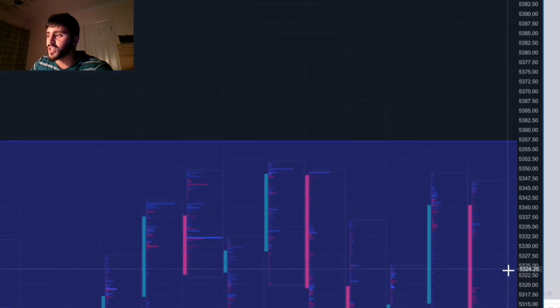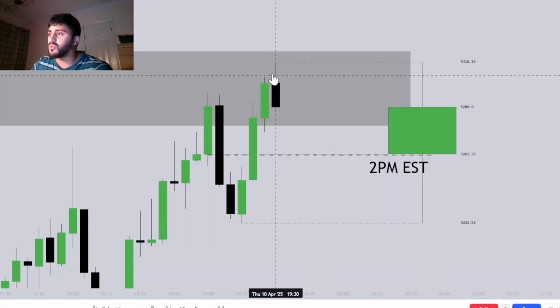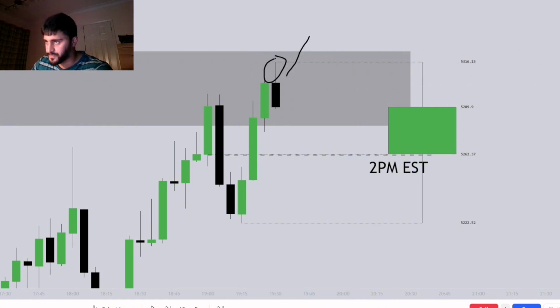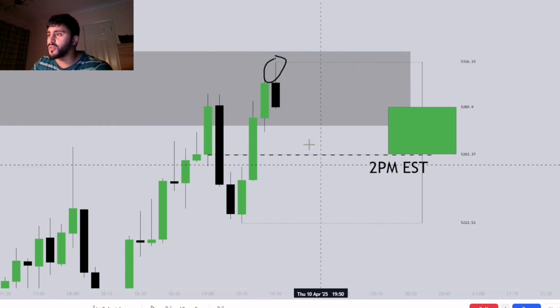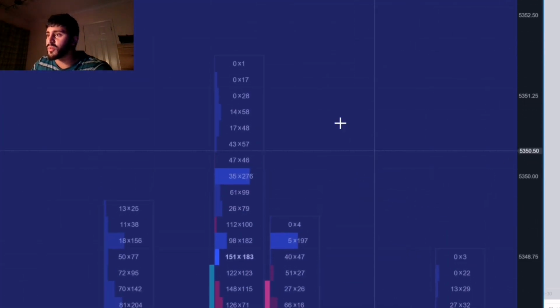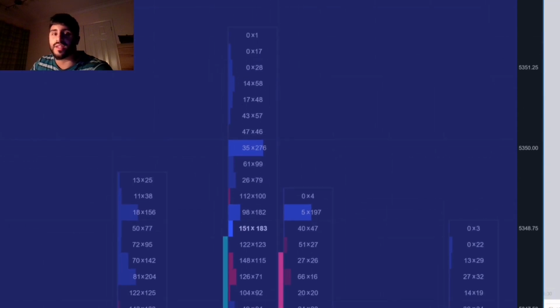Right at the top of the rejection, how do you know a key level is going to hold? How do you know that the price here is going to hold and it's not going to break this level? Well, it's quite simple. You just read the order flow. So what's going on where I've highlighted? This is what's going on. When you come into this area, we're reading the rejection over here. So we're seeing 35 for 267.